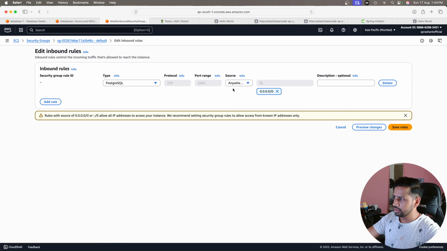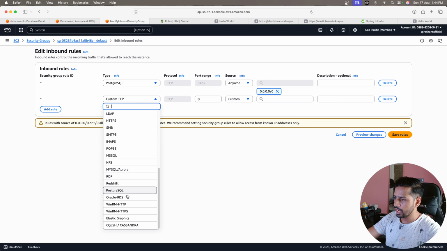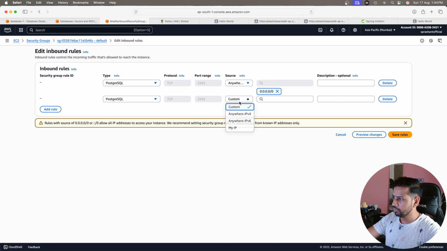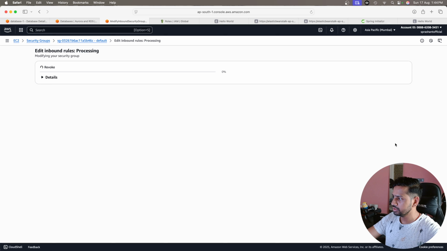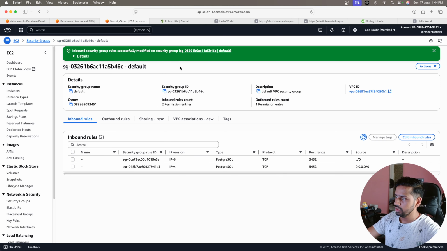Alright, so this is for IPv4 and I think this is going to suffice the functionality, but you can also add IPv6 for more coverage, right? So when you do that, just click on save rules, and as you can see, inbound security group rules successfully modified, and you can see both of these two rules allowed here.